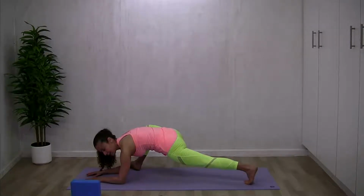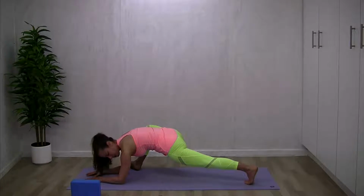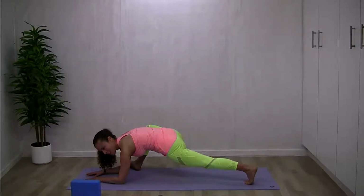Hold when you're ready. If you do have that back knee up off the floor, push the weight back into the back heel. Make sure you're opening up beautifully through the groin and hold your lizard line.